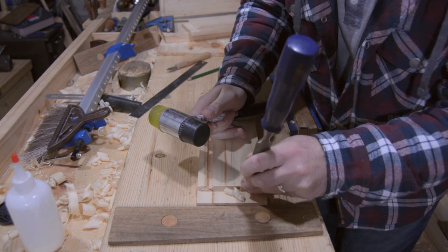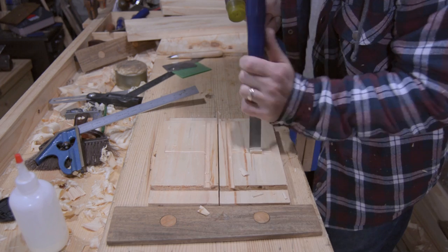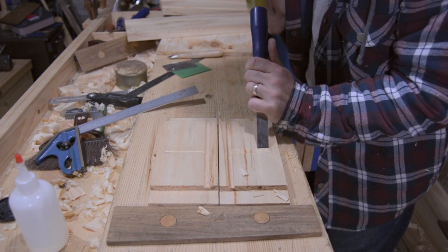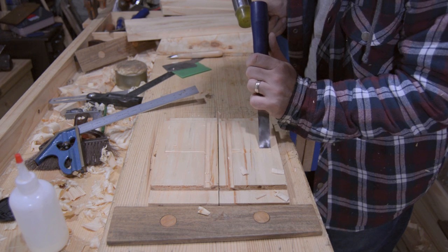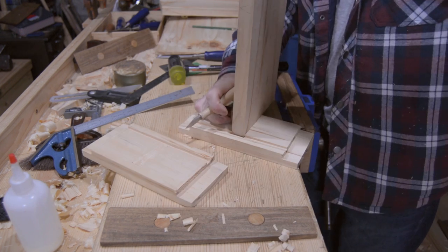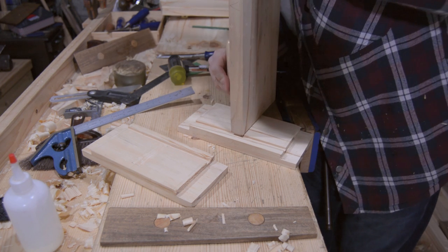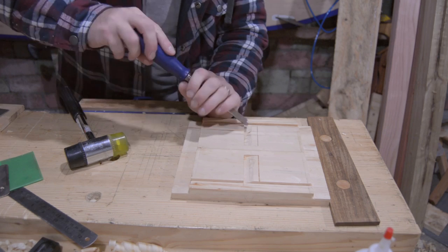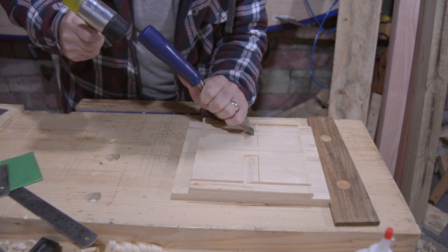I have a stop dado on both of the end pieces that's going to hold the center divider in place. Chisel out one side. Use the actual board that you're going to use in the middle, wedge it up against there, roll it over, and mark the far side, and chisel out the rest. I did flatten it with a router plane, but you could just as easily get what you need by using a chisel.